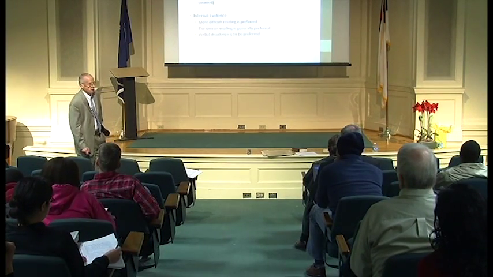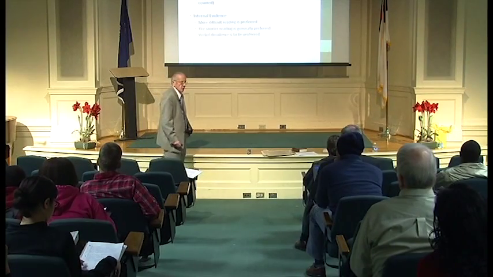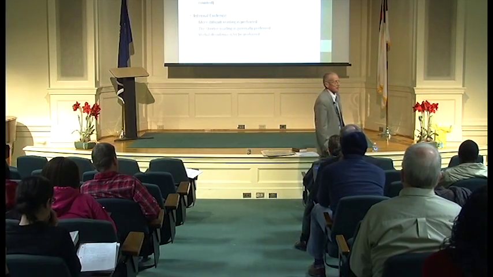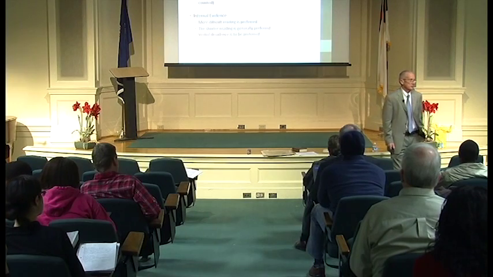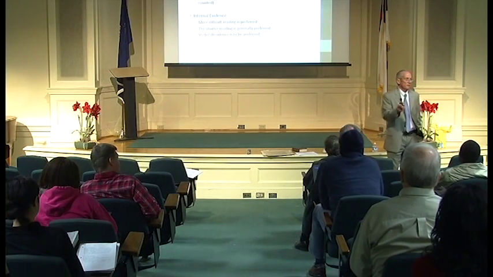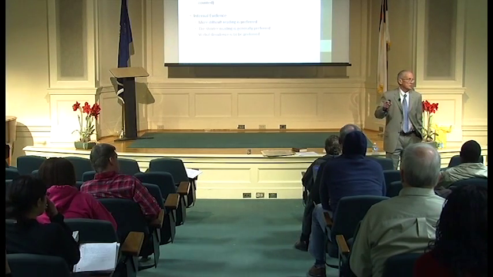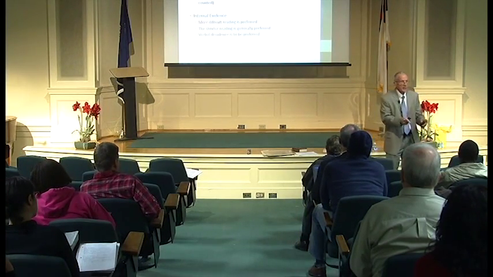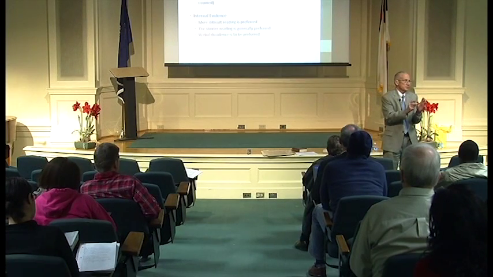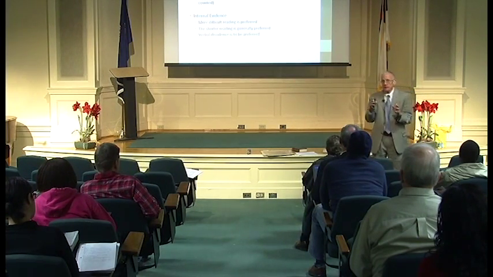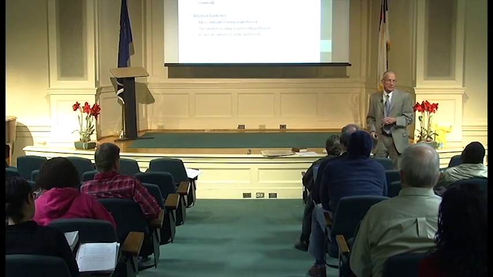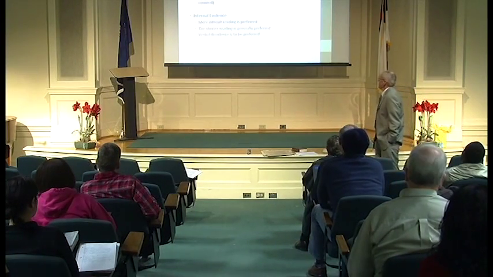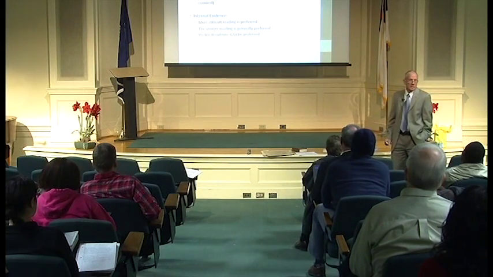I write journal articles, and a manuscript that I might submit to a journal may go through 10 different revisions at least. Because every time I go back, I'm trying to improve and make corrections and to clarify something that may be vague. The text critic says, what is the more difficult one? Because generally in transmission and in copying, people make improvements. Another principle is that the shorter reading is generally to be preferred.